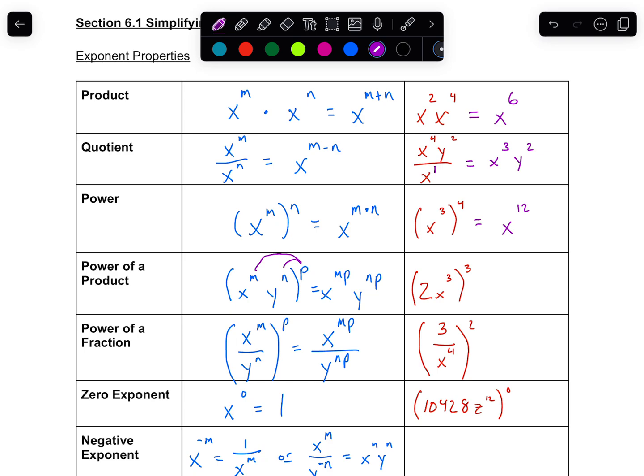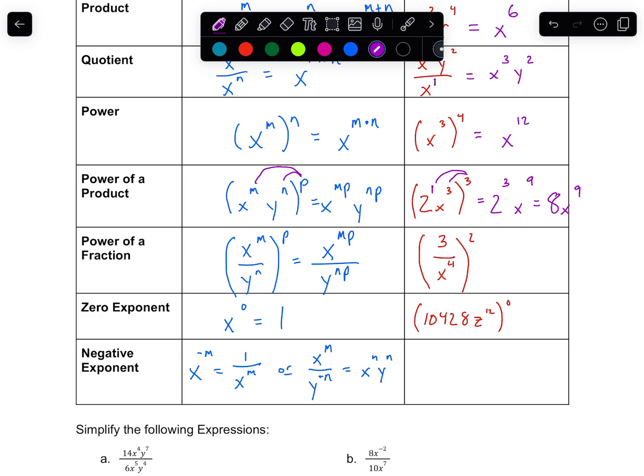Okay, so in our example, we have two things being multiplied together, 2 and x to the third, and then we have this exponent on the outside. Because I'm multiplying two things, I need to think that this 2 has an exponent of 1. So when I have that power on the outside, it gets distributed to everything inside that parentheses. That's going to become 2 to the third, because 1 times 3 is 3, x to the ninth, and then I'm going to simplify that further because I know 2 to the third is 2 times 2 times 2, which would give us 8x to the ninth.